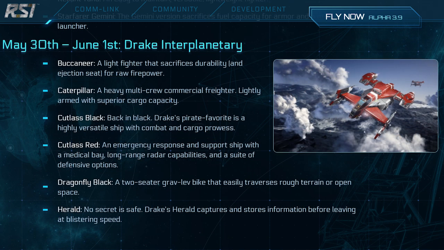convention, I guess, is May 30th through June 1st, and that is Drake. And they give you the Buccaneer, which is a combat ship, the Caterpillar, which is a big cargo hauler, the biggest we have, the Cutlass Black, which is a jack-of-all-trades ship, and the Cutlass Red, which is a search and rescue ship, but it's more on the medical side, a medical ship.